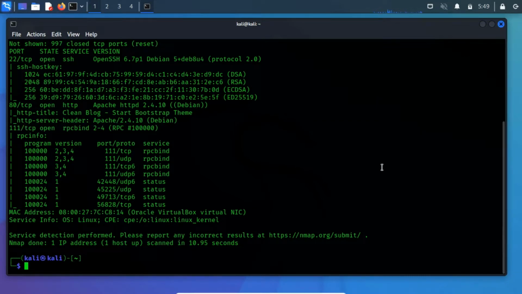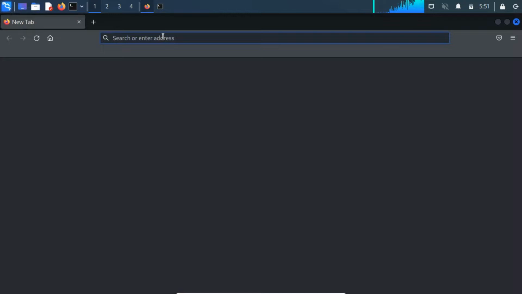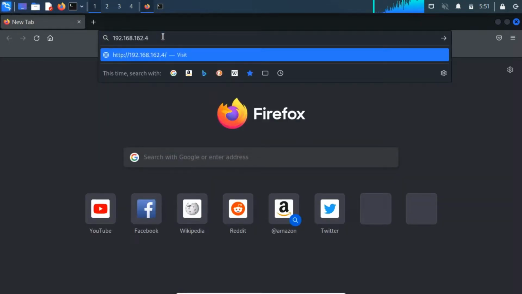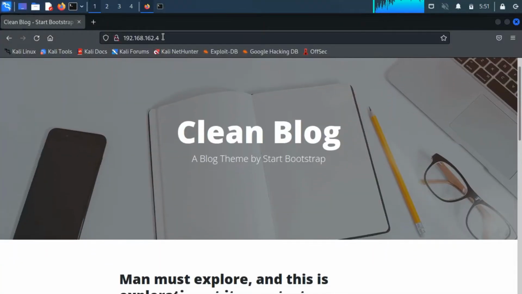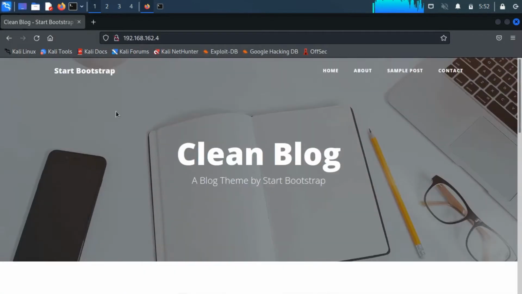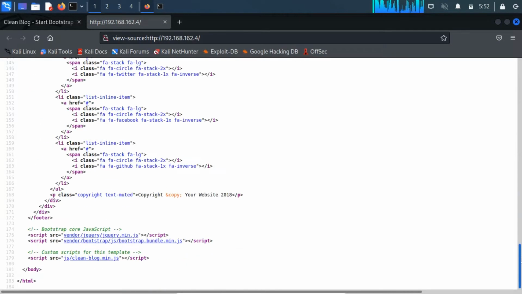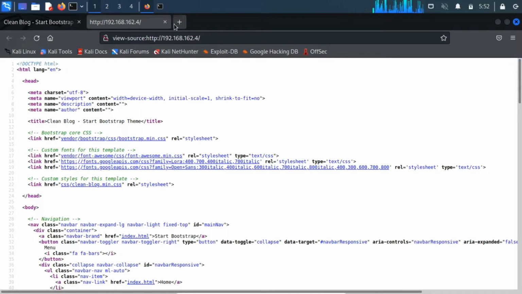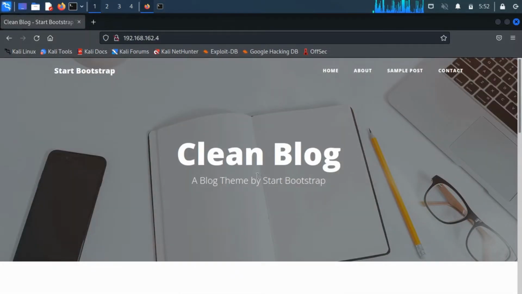So let's take a look at the web content running on port 80. To look at the contents ourselves, we can open a web browser of our choice and navigate to the target's IP address in the URL bar at the top of the window. The running website might be created using Bootstrap. After analyzing, there is nothing to enumerate on the web page. There might be hidden or hardly accessible directories and pages, and that can be found through directory busting.